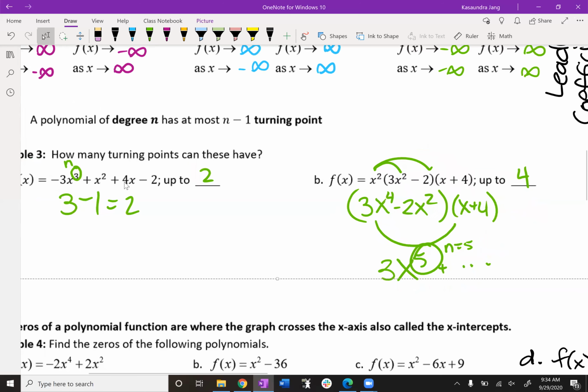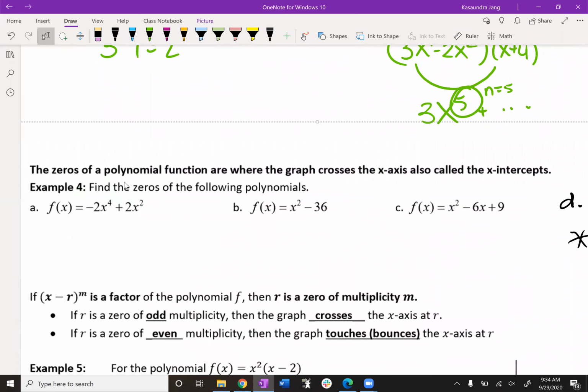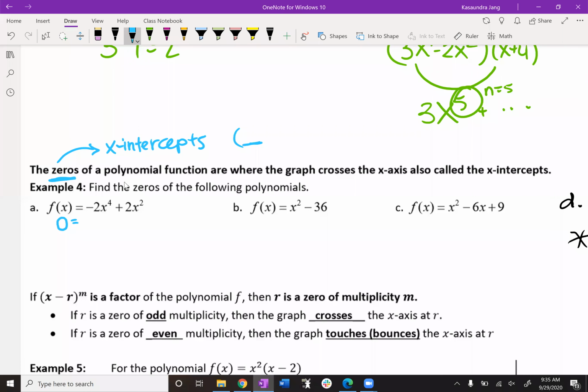Okay, so I'm going to then move on down here to the zeros of a polynomial function, which zeros, by the way, let's just point this out. Zeros are pretty much talking about x-intercepts. Very similar. You can call it a 0 because your y values, or your f of x here, has to be a 0. Every x-intercept is some x value comma 0. That's why they're calling it zeros. Your y values or your f of x would have to be a 0.